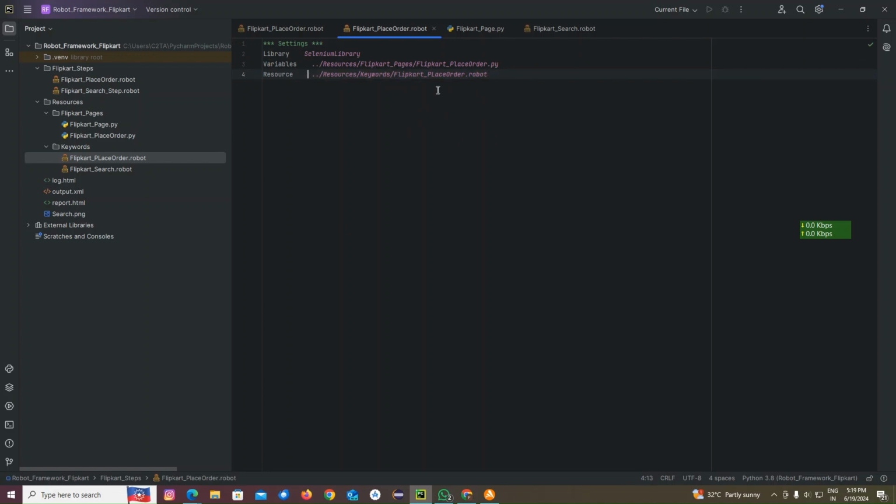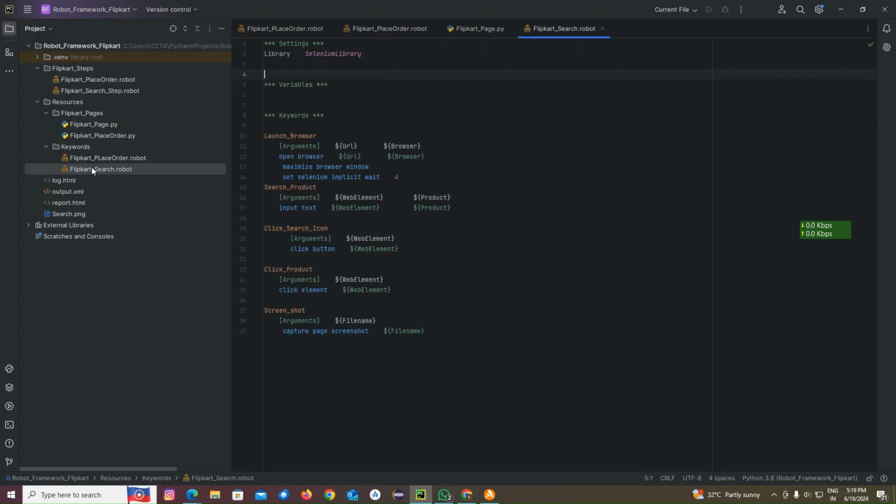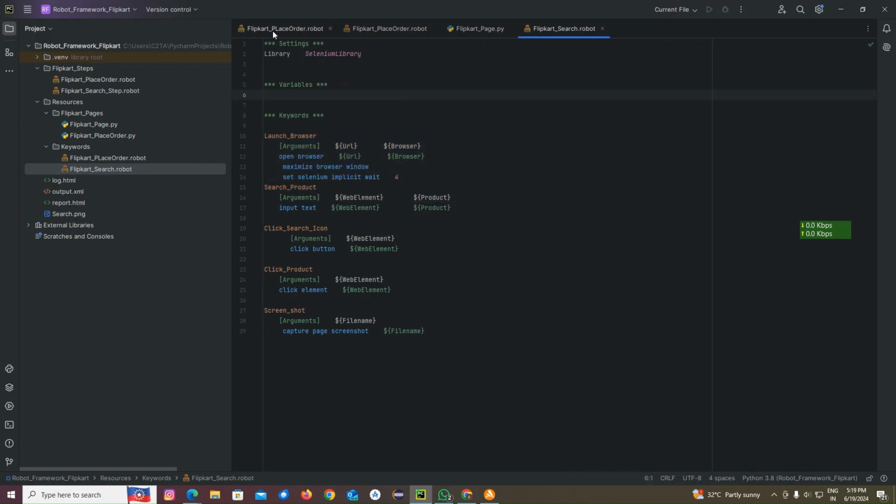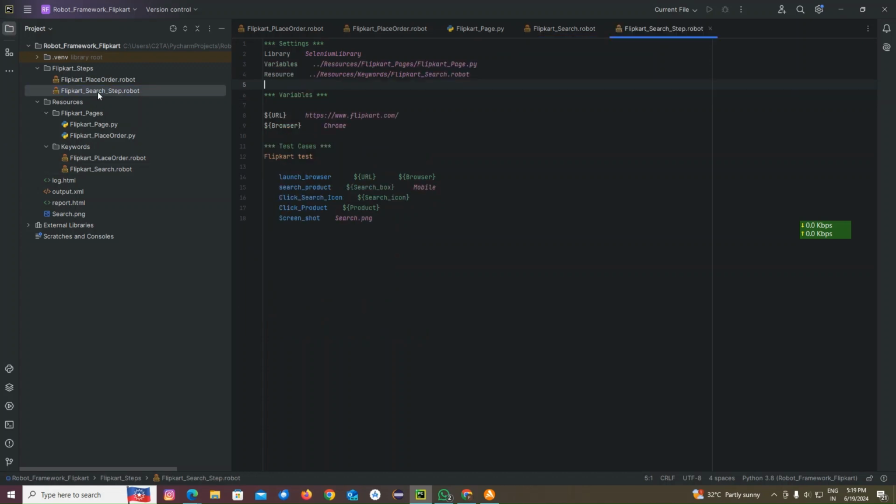Now let's call the reusable methods which we created. First, we need to call Launch Browser, that should be done. I'll copy from the previous one and paste it.